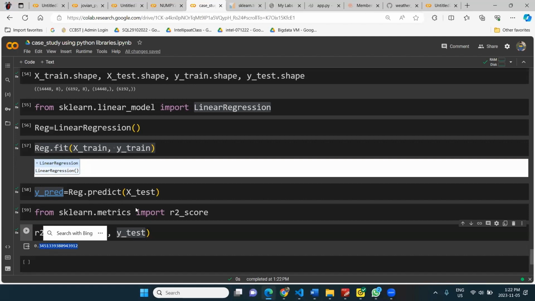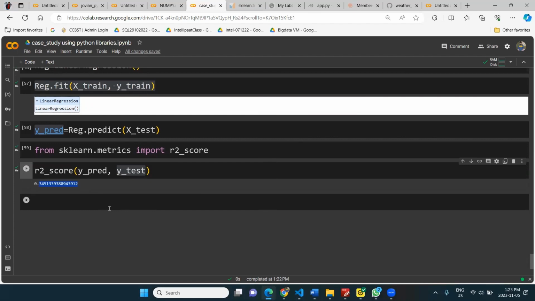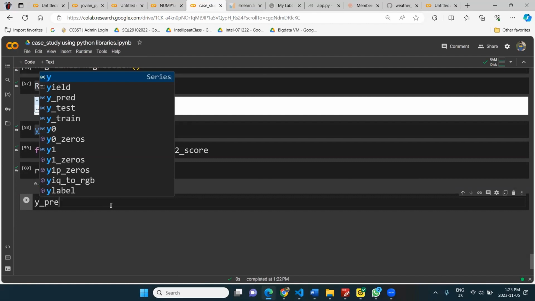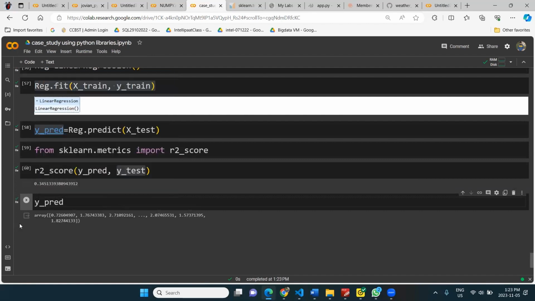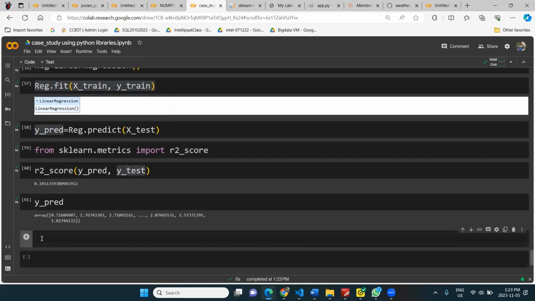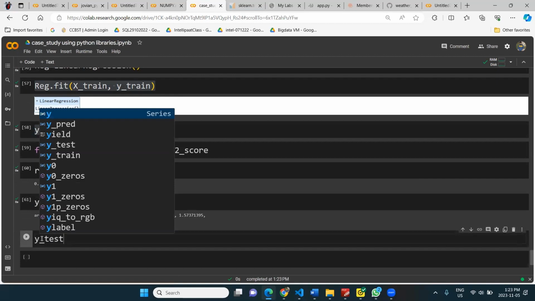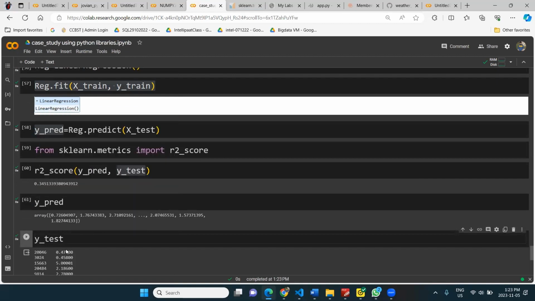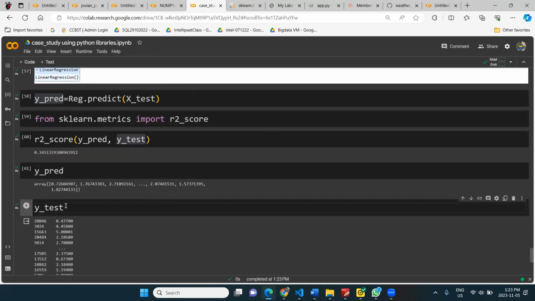Okay, now one more thing I want to show you. Actual values. Look at this. What is Y pred here? These are my Y pred. Let me show you the Y test. So these are the actual values, and these are predicted values.